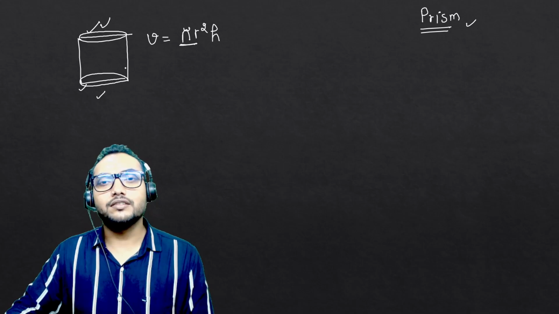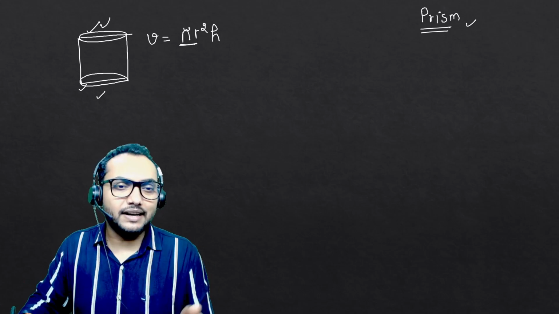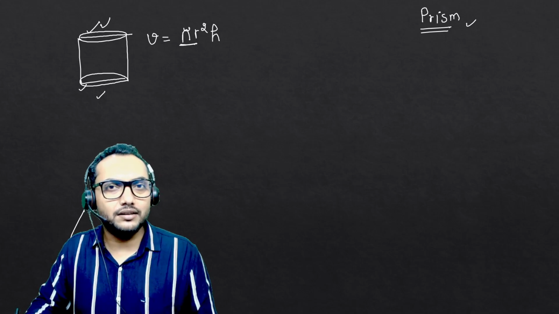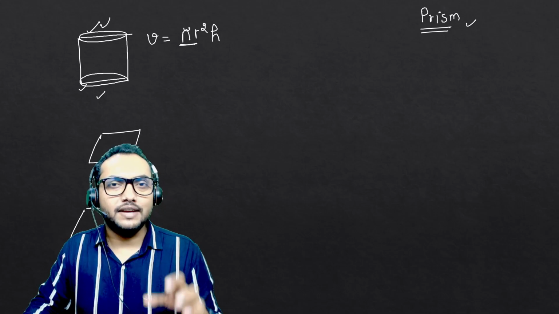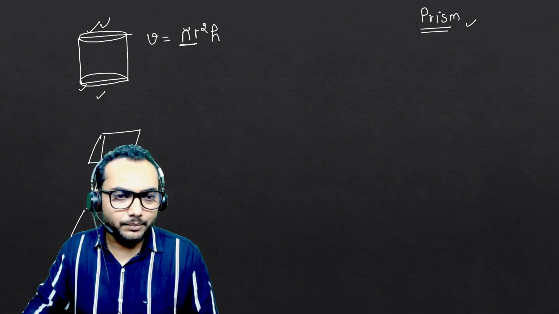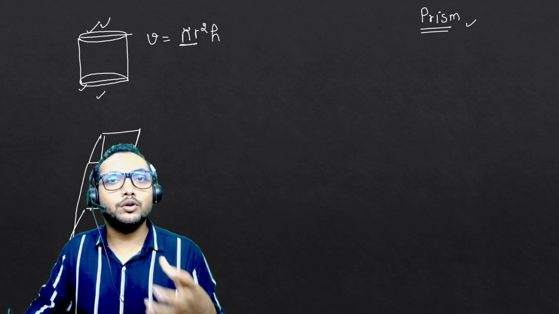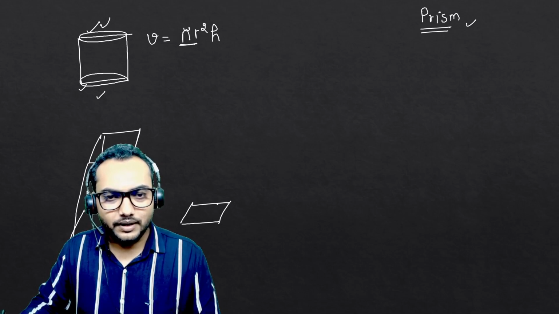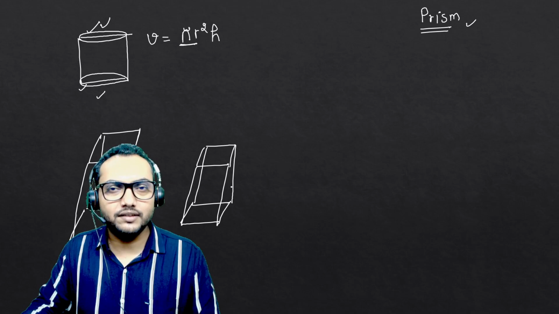But because we are talking about a prism, here we will have a different type of prism. Let us suppose we have a square in the base and at the top of this prism. This is called a square prism. If we have a rectangle in the bottom and at the top of this prism, this type of prism will be called a rectangular prism, right?